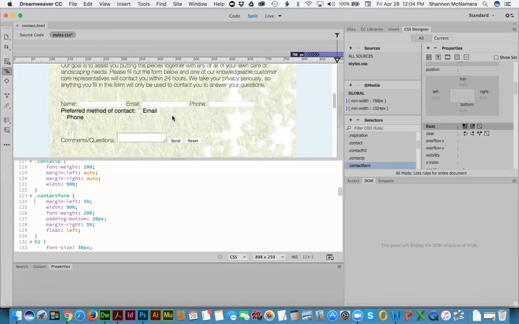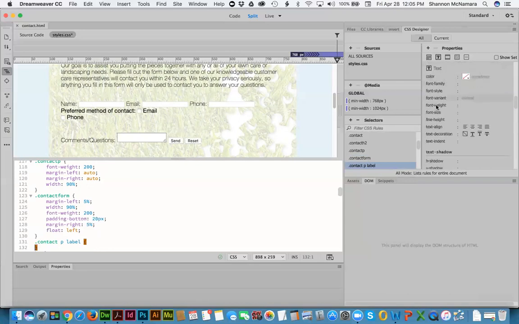There we go. And you'll notice it changed some of these things, but it didn't change all of them, so we're going to have to deal with that. So let's add a selector, contact form, space P, space label. So we're going to deal with these labels that are there. And I want you to go to text and change the font weight to 200.